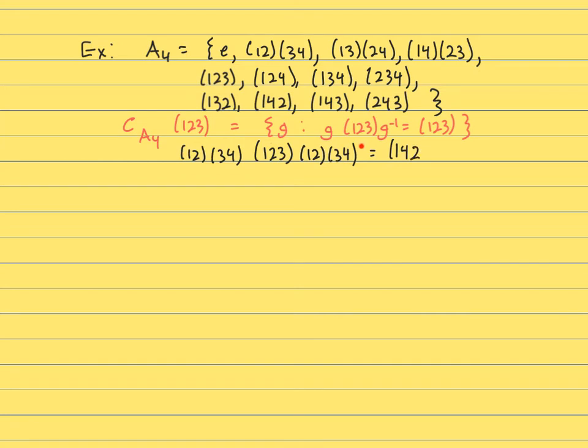Now let's look at what happens to 2. 2 goes to 2, 2 goes to 1, 1 goes back to 2, and 2 goes back to 1. So the cycle closes off. And by process of elimination, there's only one element left. It must be in a 1 cycle by itself, but let's calculate it anyways. 3 goes to 4, 4 goes to 4, 4 goes to 4, 4 goes back to 3. So we see 3 goes to 3.